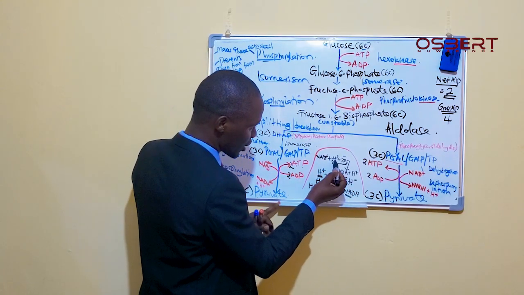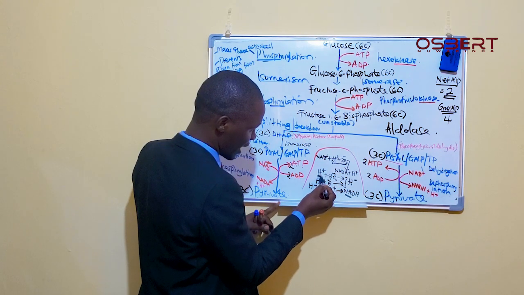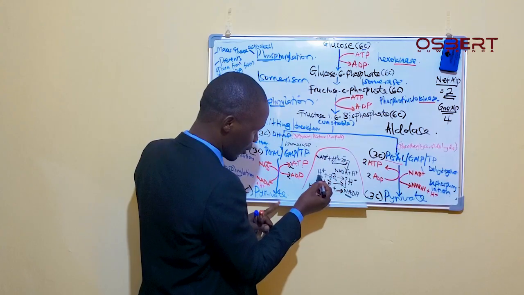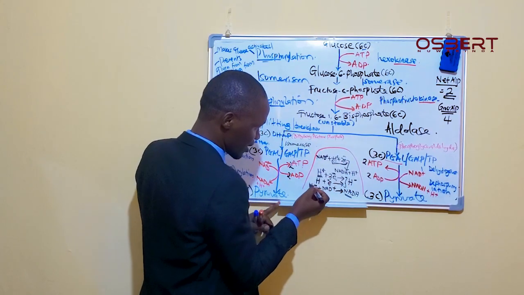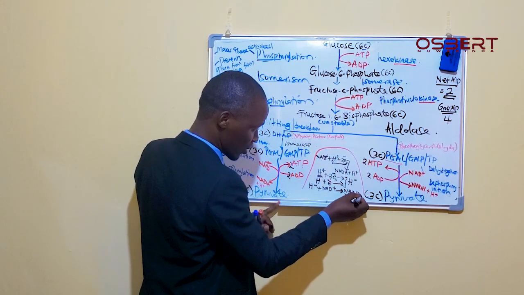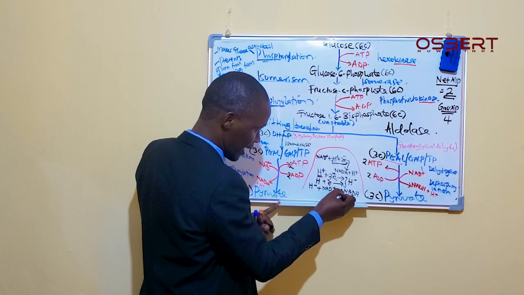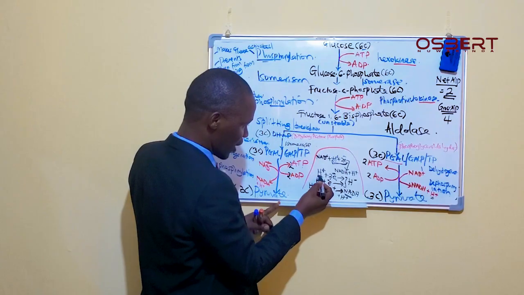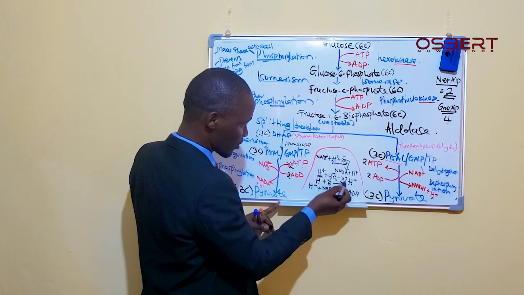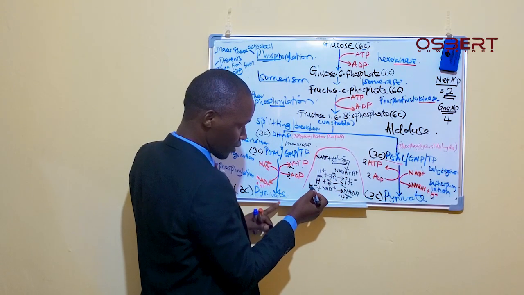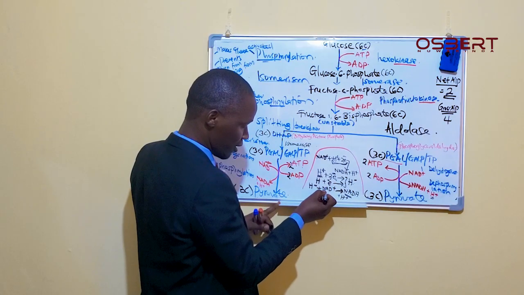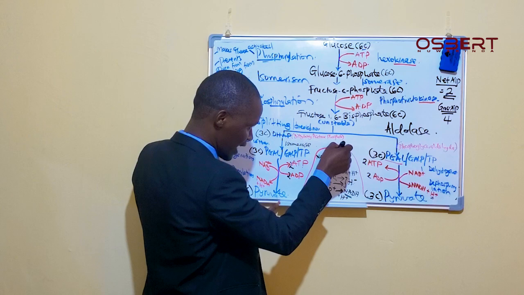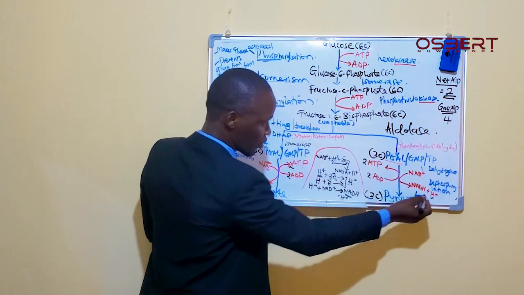But remember, here we had picked one hydrogen ion. We didn't pick another, so it means there's one more hydrogen ion which is just remaining here. Remember, we had picked only one. So that hydrogen ion is what you come and add. This is the hydrogen ion we are adding there, because here we had used one hydrogen ion to combine with 2 electrons to form hydride. And then hydride came and combined with NAD plus to form NADH. So this hydrogen ion is still there, so this is what we are putting here.